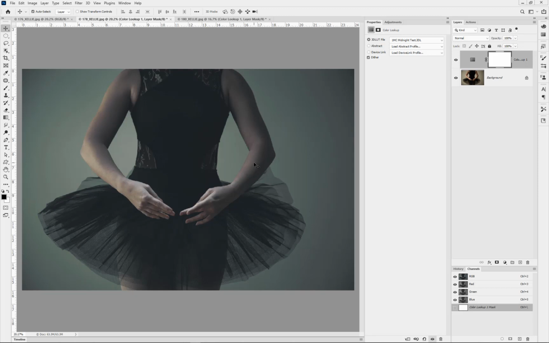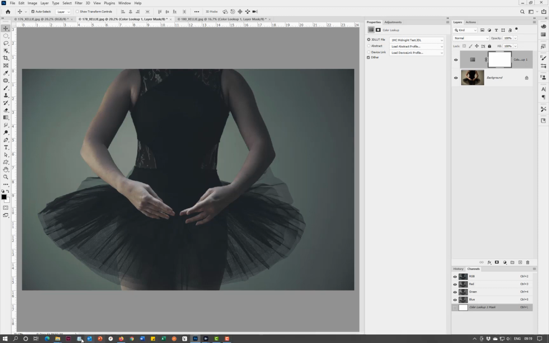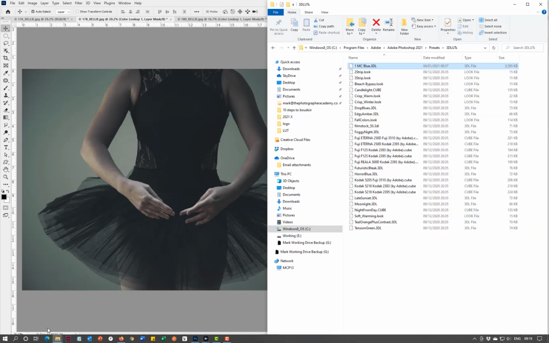Now what we've just seen, of course, is going to work differently across different images no matter what. For it to appear in this 3D panel the whole time, it's better that we copy it and put it into Photoshop itself. So the first thing we're going to do is bring my folders up.